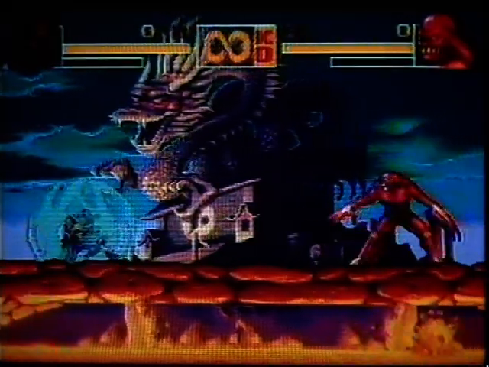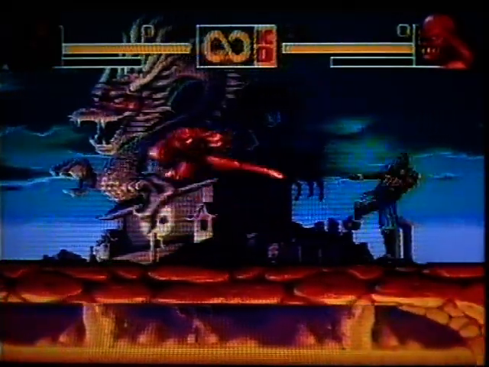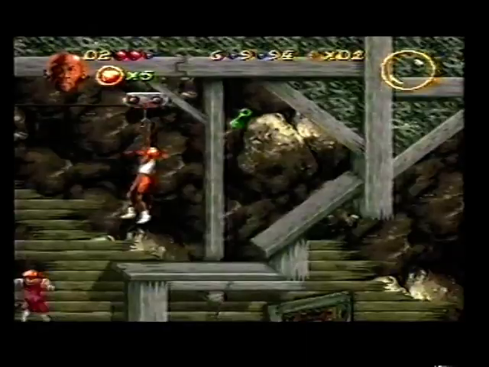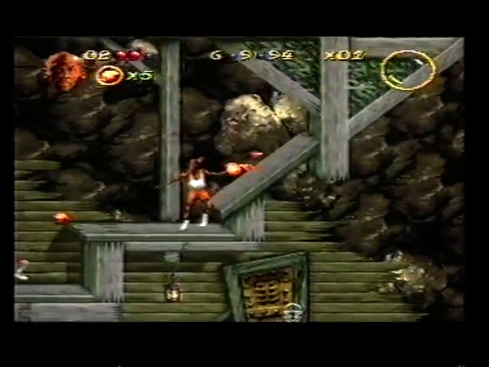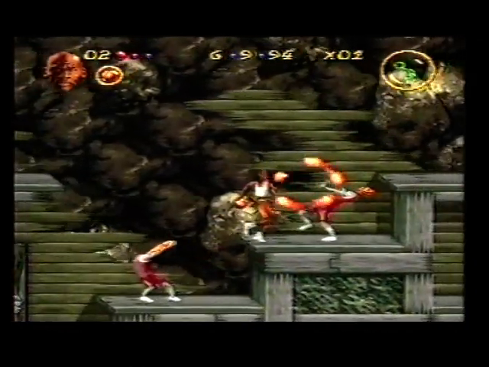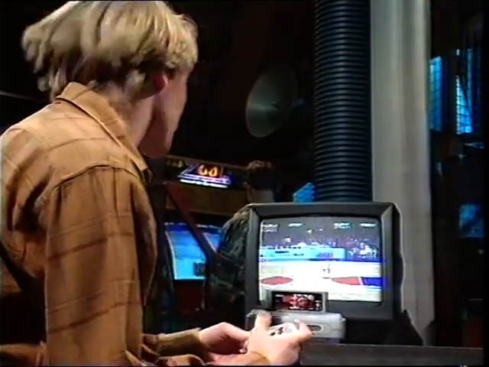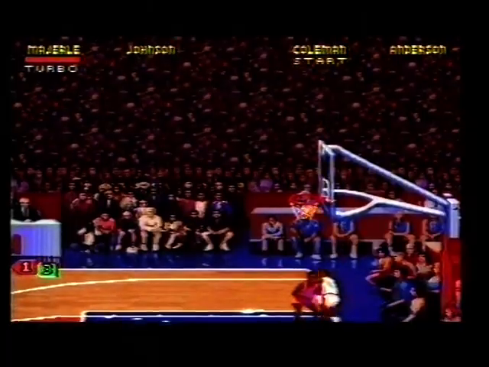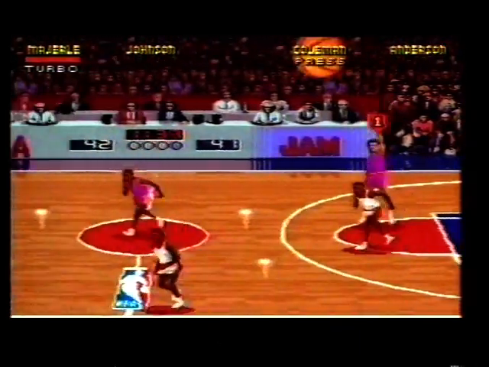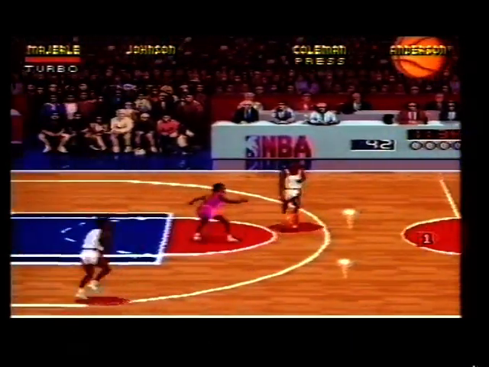Meanwhile, basketball superstars are taking over other sorts of games. Here's Shaquille O'Neal in his own martial arts adventure, Shaq Fu. And Michael Jordan is the star of a brand new platform game, Chaos in the Windy City, which we're reviewing later in the programme. But NBA Jam is the game that started it all last summer. The SNES version's a 2-on-2. It's virtually arcade perfect, easy to play, and has very quickly become the yardstick by which all other basketball games are measured.